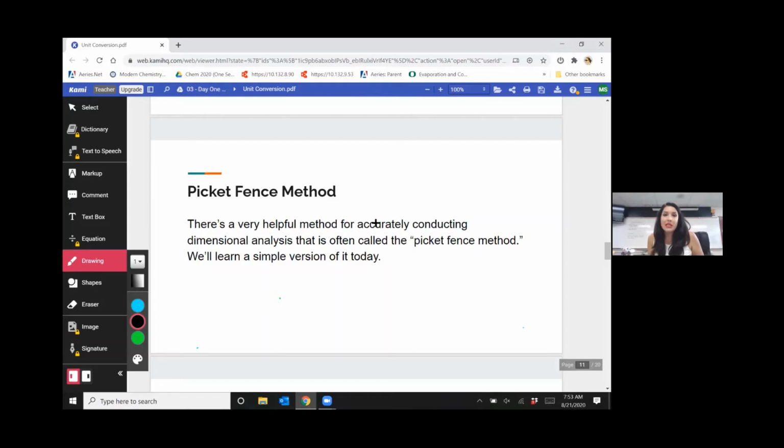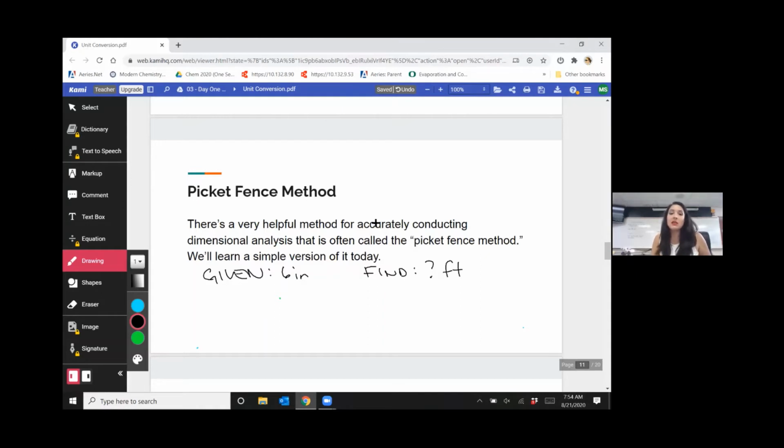So we're going to try practicing this picket fence technique on a quantity that I think you already know. Let's say that you're given 6 inches and you're asked to find some number of feet. Now in our heads we could probably do this because we're really familiar with this unit conversion. 6 inches is equivalent to half a foot. But let's make sure that we can prove that to be true using this picket fence technique.